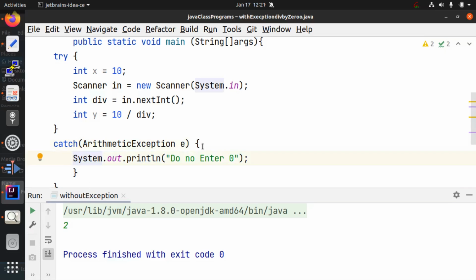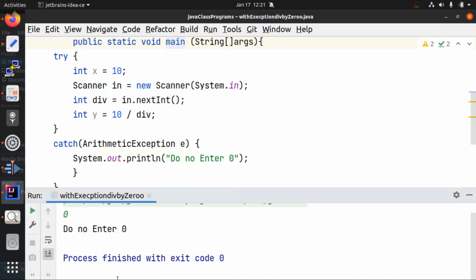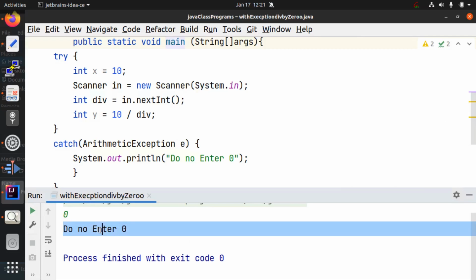Right? So let me execute this and see what is the output. So let me enter a 0 now. And see, the error is much simpler now. It simply said do not enter 0. So as compared to what we saw in the previous program where we did not handle the exception, we are seeing a much easier to understand error.